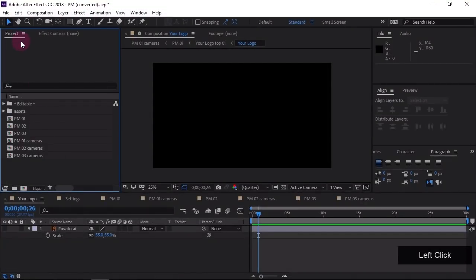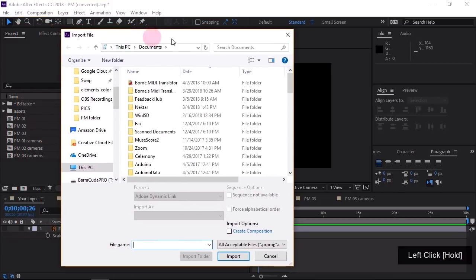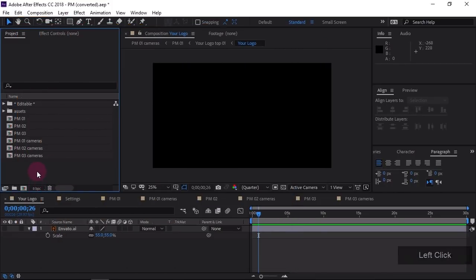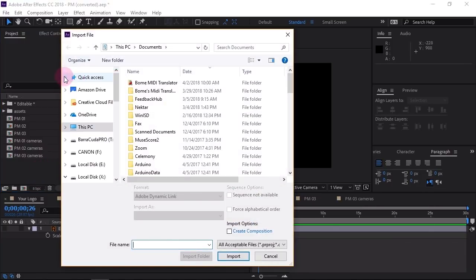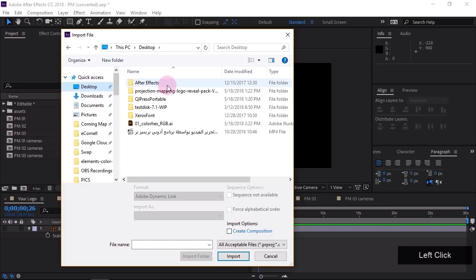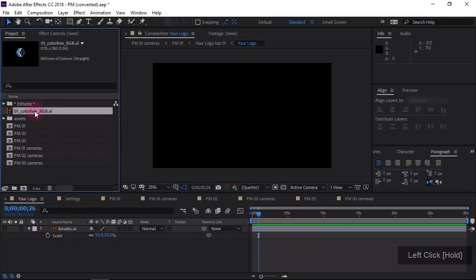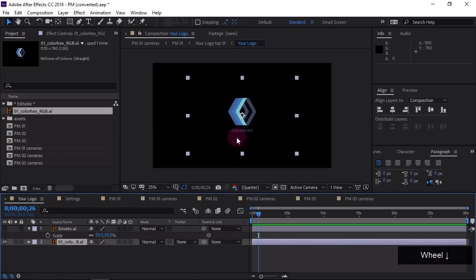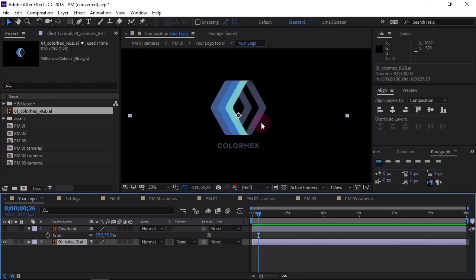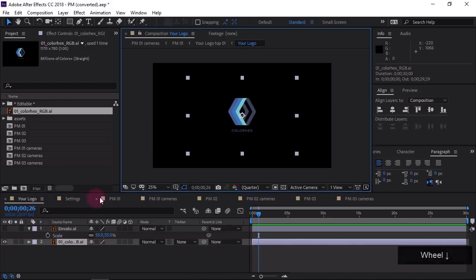Over in After Effects here, in the Project panel, if I hit Control-I, it's going to bring up the Import dialog box. Alternatively, you can just double-click in a blank area here, and that's going to bring up the same dialog box. I made a copy of that and put it on the desktop so I could find it easier. There we go. I'm just going to choose Import. And that's it. Now, if I pull this down into this comp from the project panel, there we go. There's my layer. It's that easy. Now, it is looking a little bit small. We can just kind of preview this.